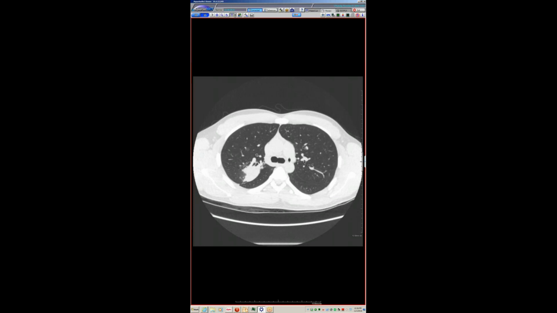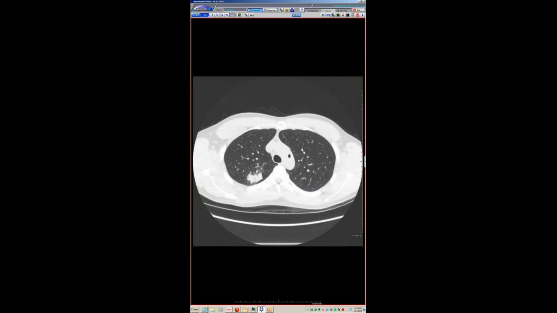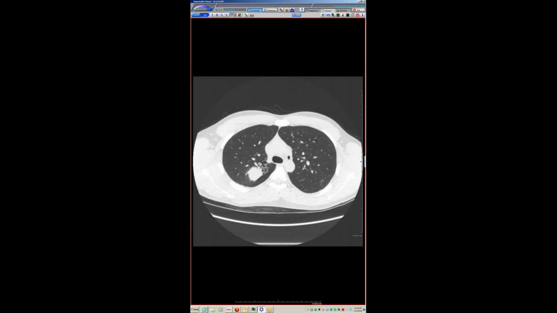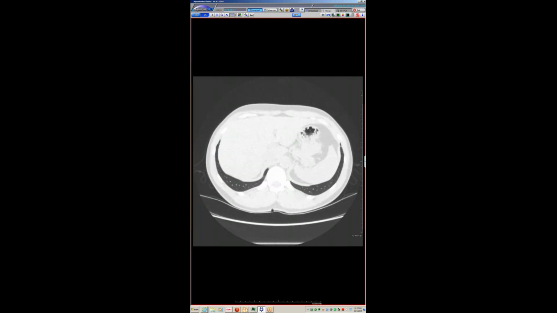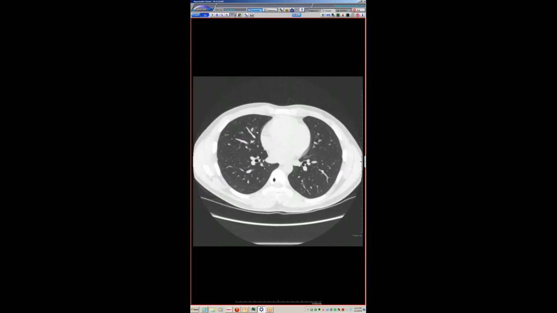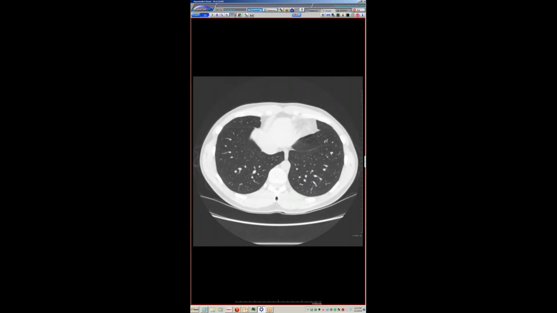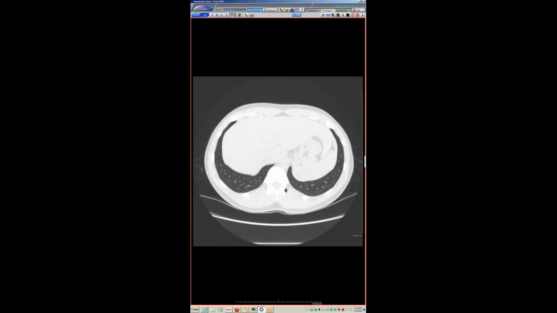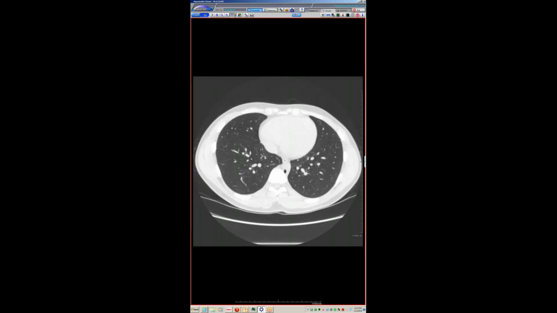And then we have this mass-like consolidation in the right upper lobe, really a mass with some surrounding nodules and some weird ground glass surrounding it. But most of the time when I see this, so this is going to be a squamous cell carcinoma in the setting of papillomatosis, and they took out the lesion that had all the positive viral markers for papillomas, the HPV and all that. So it was HPV positive.